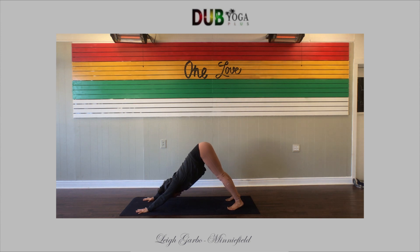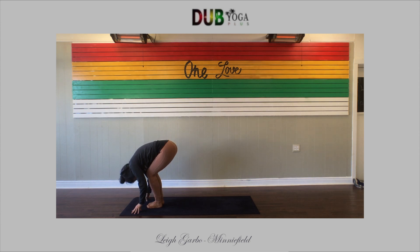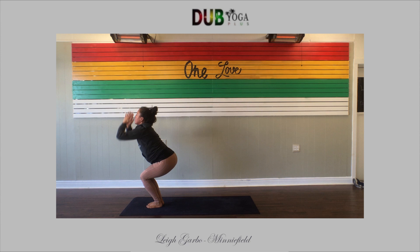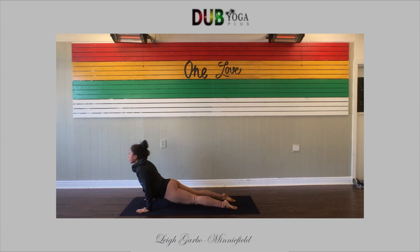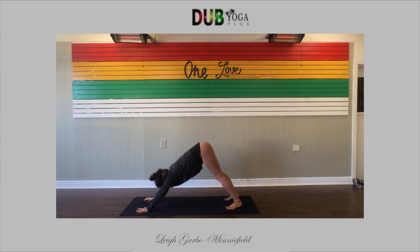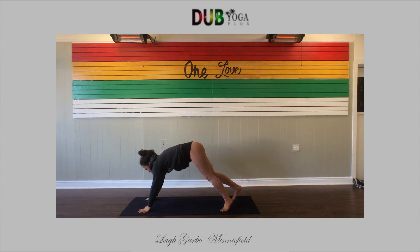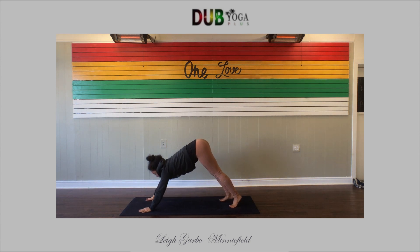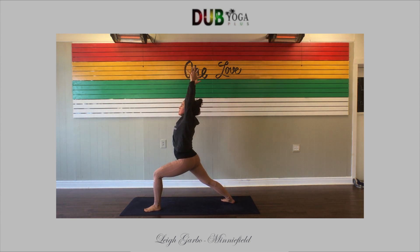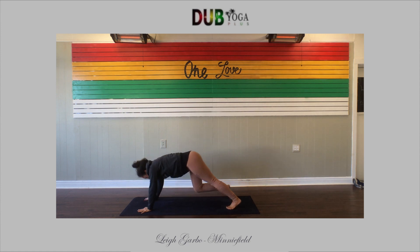We're going to put it all together in flow — one breath per movement. Inhale, rise to toes, bend the knees; exhale, walk or hop forward. Halfway lift, breathe in; exhale, fold forward. Sink your hips low, reach up — Utkatasana in one breath. Exhale, bow forward. Halfway lift, inhale. Palms to the mat, step back, low push-up. Upward facing dog. Lightly step left foot forward, reach up, breathe in. As you exhale, set your palms down, step back. High to low push-up. Inhale, up dog. Exhale, downward facing dog. Lightly step left foot forward, reach up on your inhale. Exhale to the mat, step back, low push-up. Upward facing — shine your heart up. Downward facing dog. Reset. Set your eyes right between your feet and feel the blocks in the body removing.